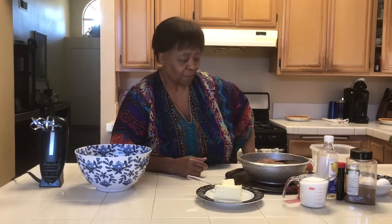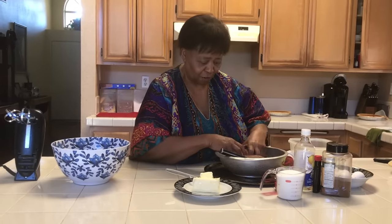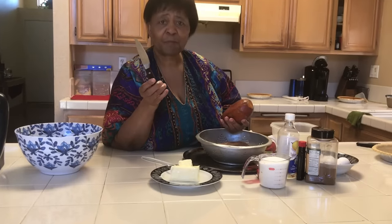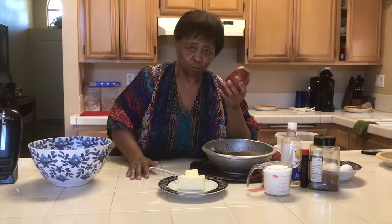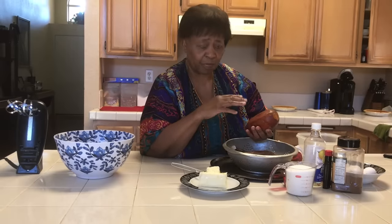So let's get started. The first thing you want to do concerning the sweet potato pie, you never peel the potato. Why? Because a lot of the flavor is in the skin. If you peel the potato with a knife before you boil it, then you're boiling out a lot of the flavor. So what I normally do when I get it from the store, I wash it off. Even though they're washed, I still wash it off because you don't want sand or little dirt in the boiling water.